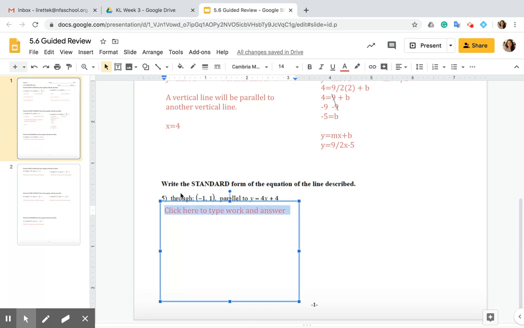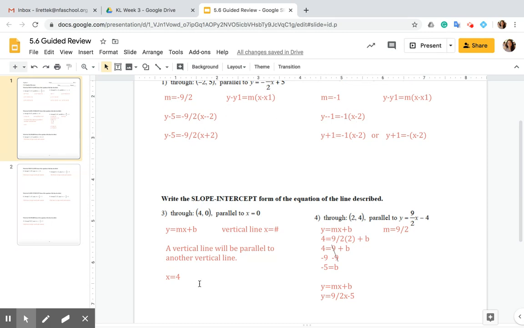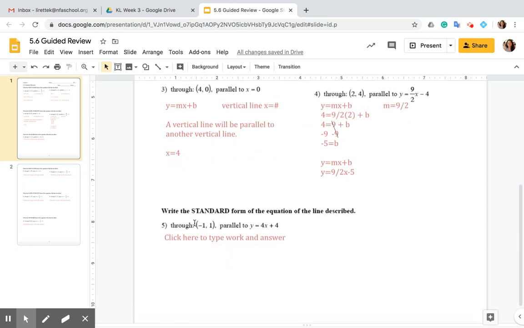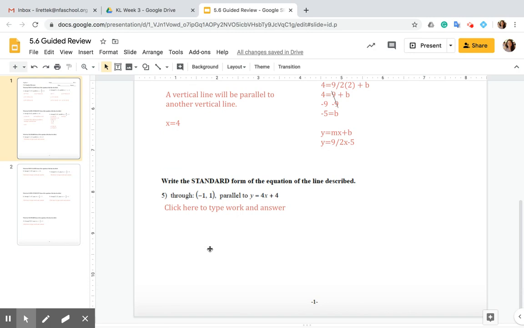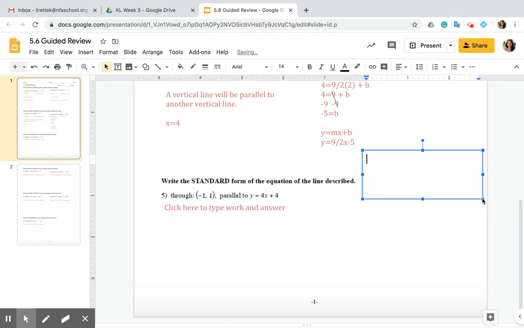Okay, standard form. Notice how I'm only giving you 1 for each type here. Before I was giving you 2 for parallel. For standard form, I'm only giving you 1. That is because this is, in my opinion, the hardest type of problem, because you not only have to convert to standard form, but you have all these rules that you have to worry about. So maybe I'll insert a little text box up here as a reminder for standard form rules.